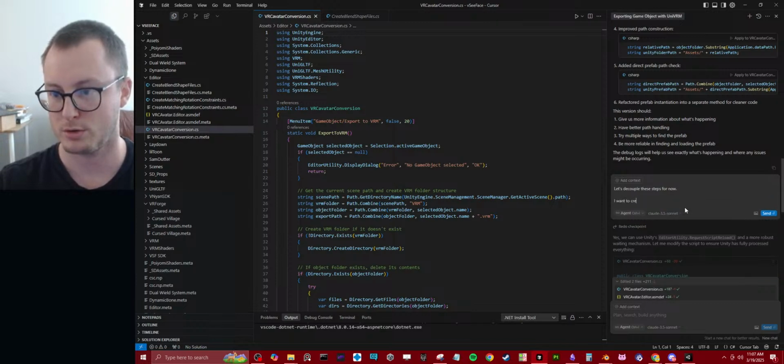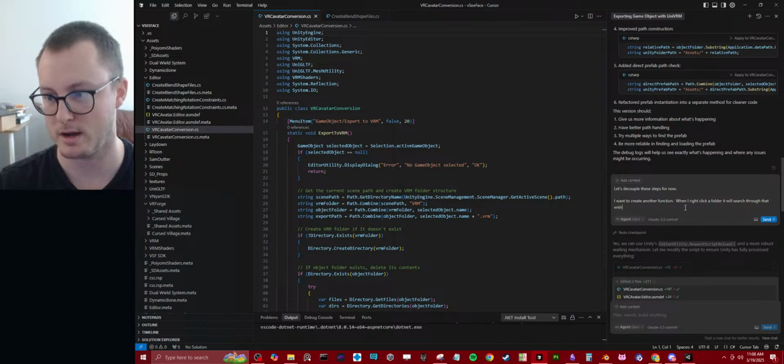I want to create another function. When I right click a folder, it will search through that entire directory and import all prefabs into VRC.